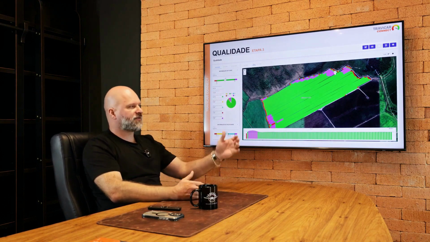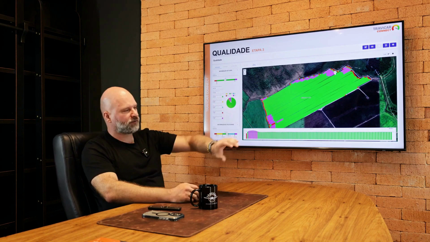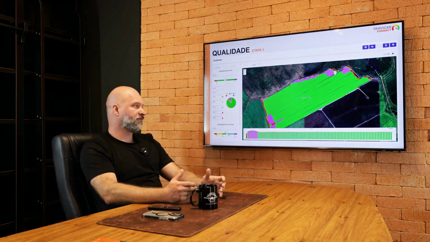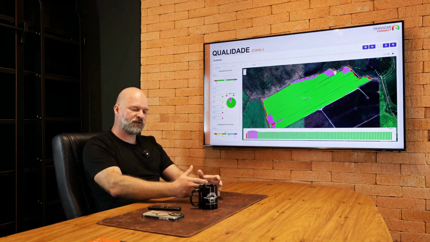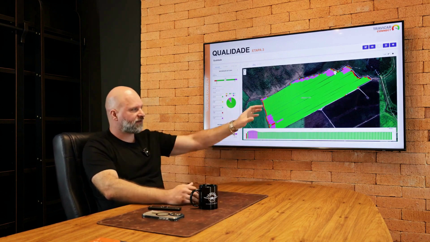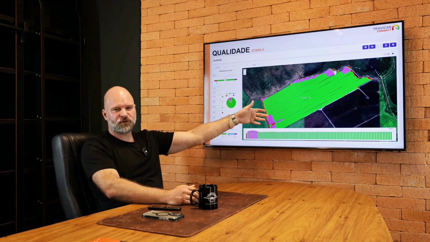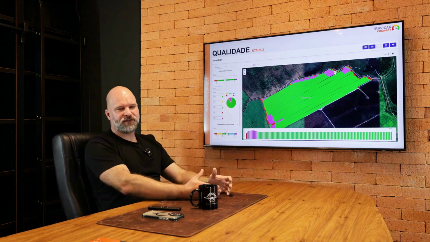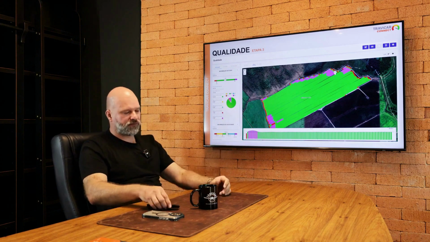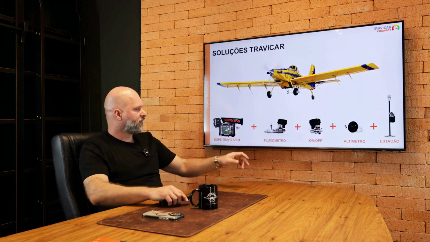So what guarantees an application in this context when I possess all this quality of application? I am aware that what I intended to apply, the dosage I plan to utilize for the treatment, was indeed applied accurately and correspondingly. By utilizing these advanced tools, particularly the automated flow control system, what advantages will I obtain?